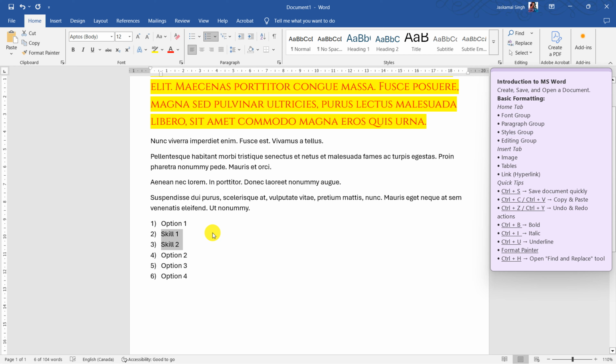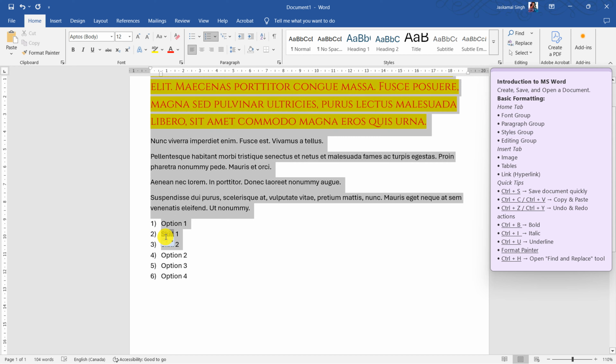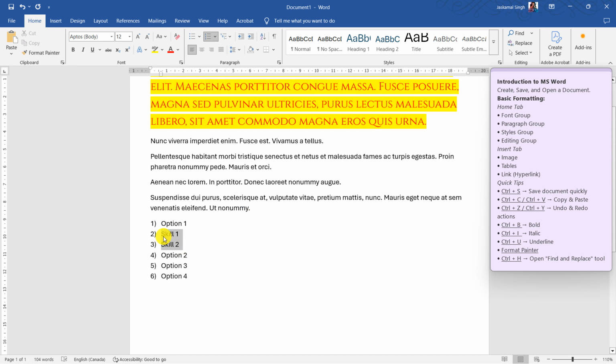Indenting means making a sub point, or removing it from sub points. So we're gonna select scale 1 and 2 to make it indent. We're gonna increase its indent so it becomes a sub point of option 1, saying option 1, and then we have two options, scale 1 and 2, and then we have option 2, 3, and 4, and so on.